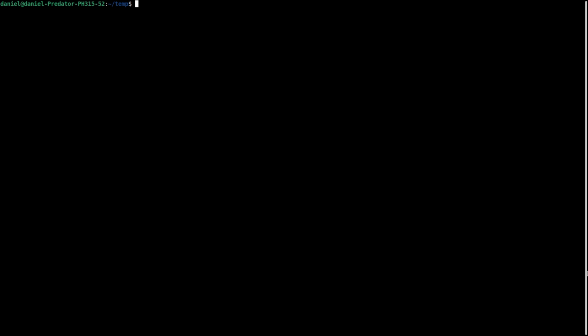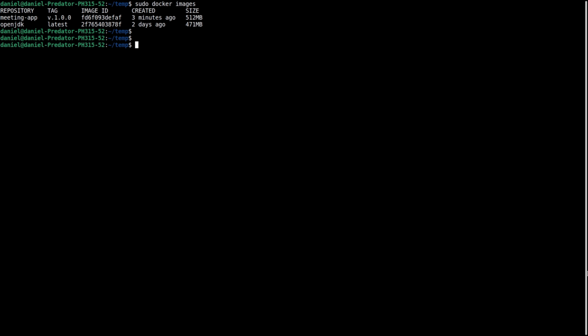So now our image is created and available locally for our Docker engine, or our Docker daemon service, to run. And now what I want to do before we send that to Docker Hub is to test it locally.